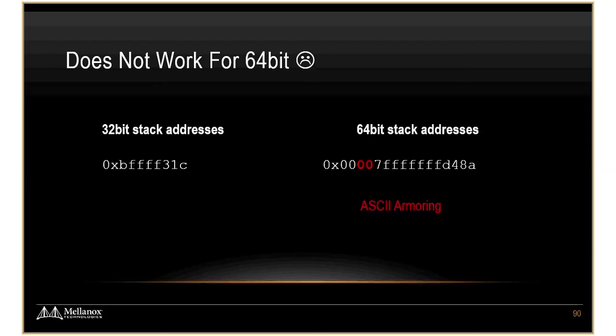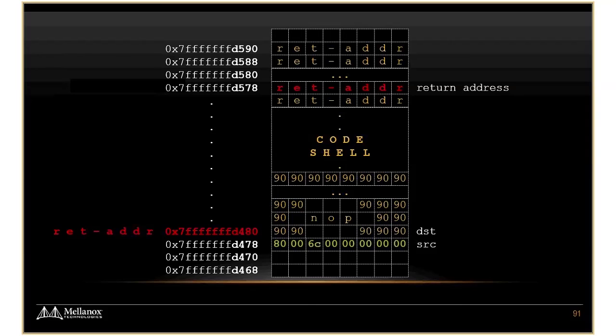So if I smudge the stack with these addresses, then the first null terminator which we encounter will stop the copying and we will not overwrite the return address. This is known and called ASCII armoring, and in 64-bit systems they specifically designed things such that addresses always have null terminators in them. There'll always be zeros within them. This is one of the protections that we have on 64-bit systems against this kind of attack. So if this was going to be my original scheme, I can't do this anymore.